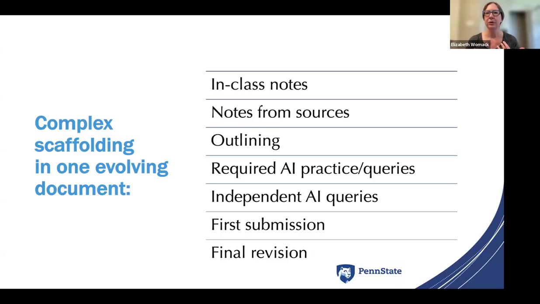Somebody just popped up asking what the license costs. Are you asking for Penn State? For students, it's $30. I don't know if you missed that earlier. Penn State doesn't have a license yet.